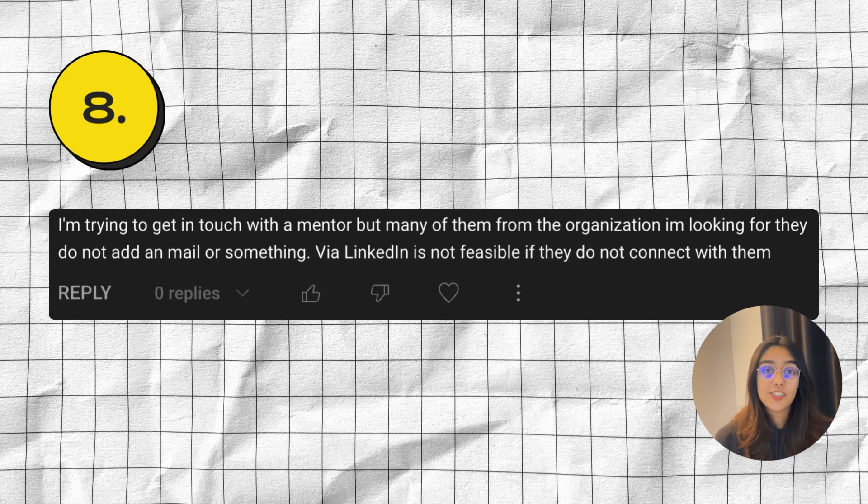The context of this contribution mostly lives on GitHub or other platforms that the particular organization is using. Avoid mailing them personally until you've established some sort of communication with them — always message in the public communication channels first. Only when necessary, send a personal email. If you're stuck at something, drop a message in the public channels and hopefully someone from the team or another contributor might respond. Before asking questions, check that you've read the documentation well or gone through previous messages, because it's annoying when new beginners keep asking the same question again and again. Don't send LinkedIn messages, and if you've sent a message and they haven't responded, don't follow up with 10 different emails.